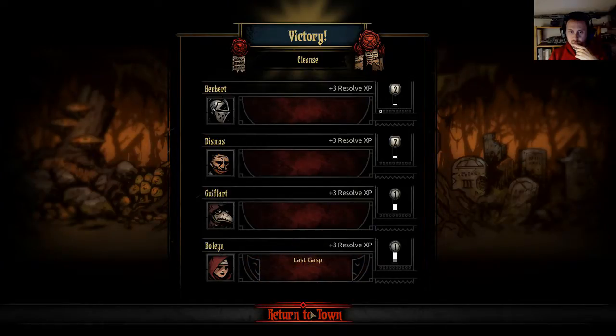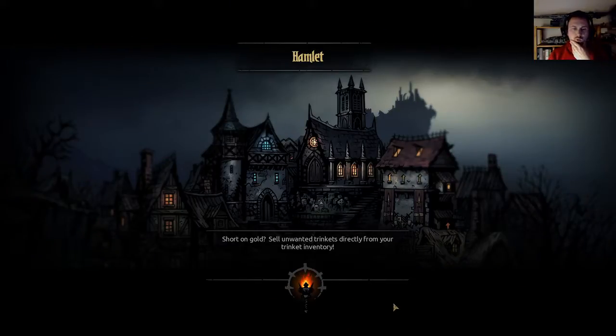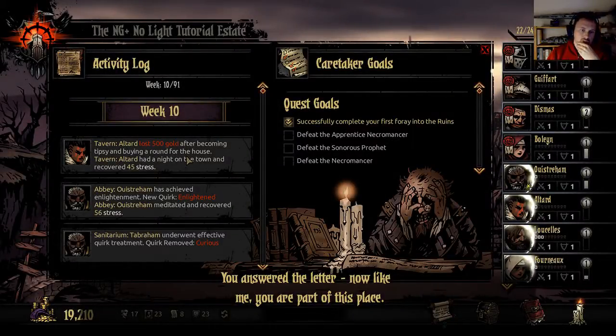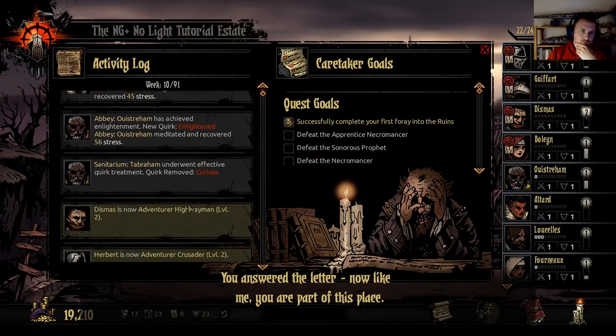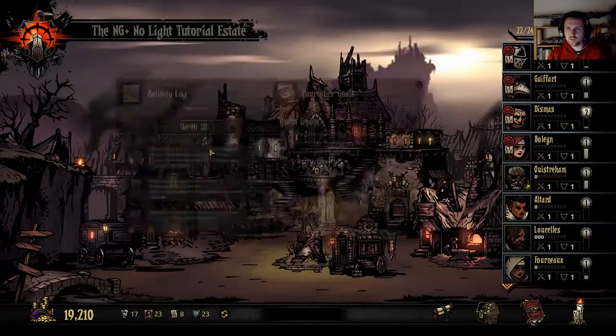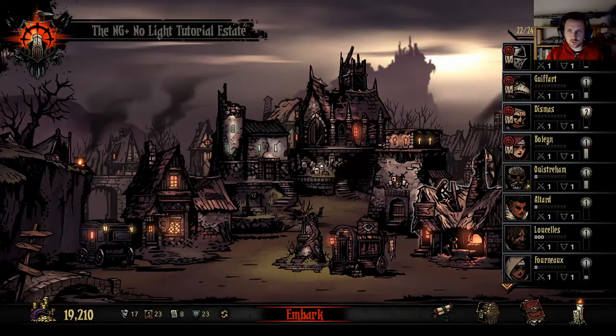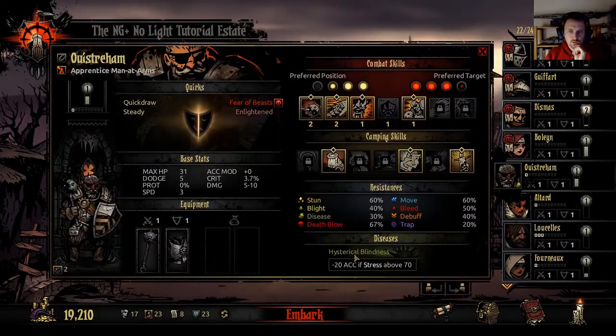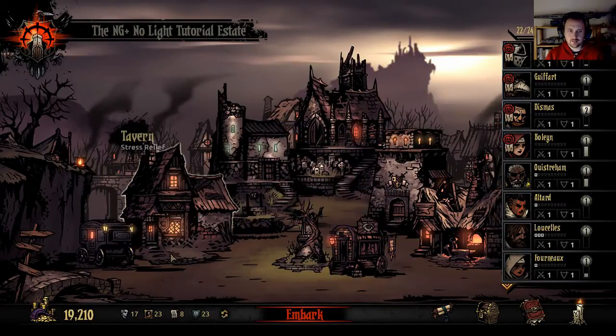Last gasp. That was actually, considering how well run that run was. You answered the letter. Now, like me, you are a part of this place. Oh, I'm a part of this place, right? Lost 500 gold. It's not like I have a lot of gold to just lose on gambling. Damn you. I can live without that being cured for a bit.